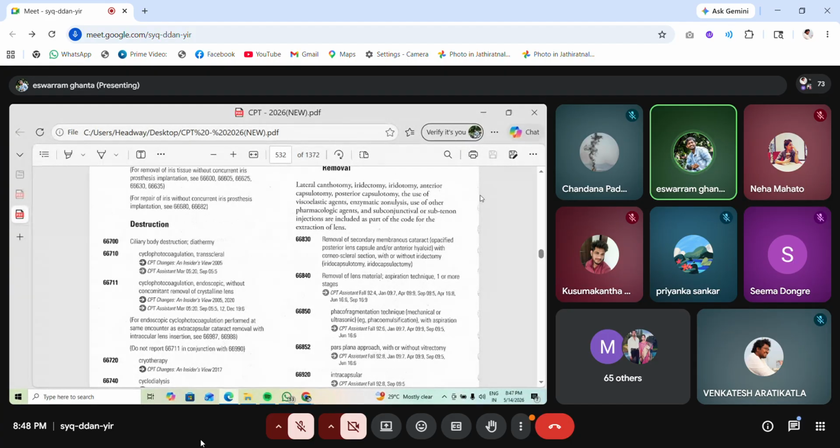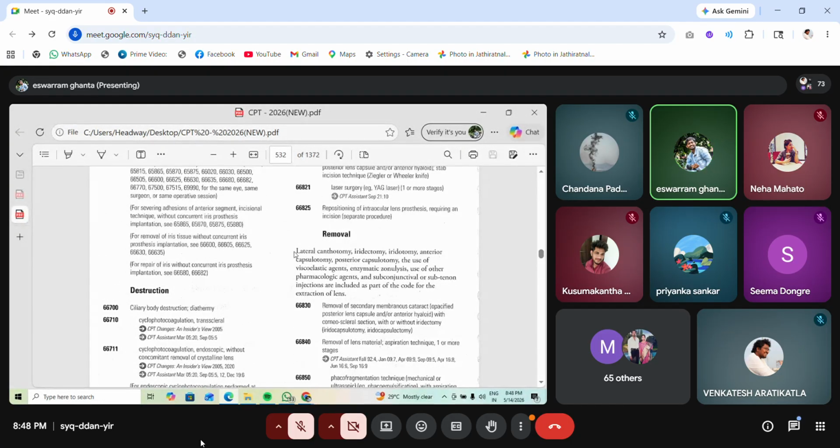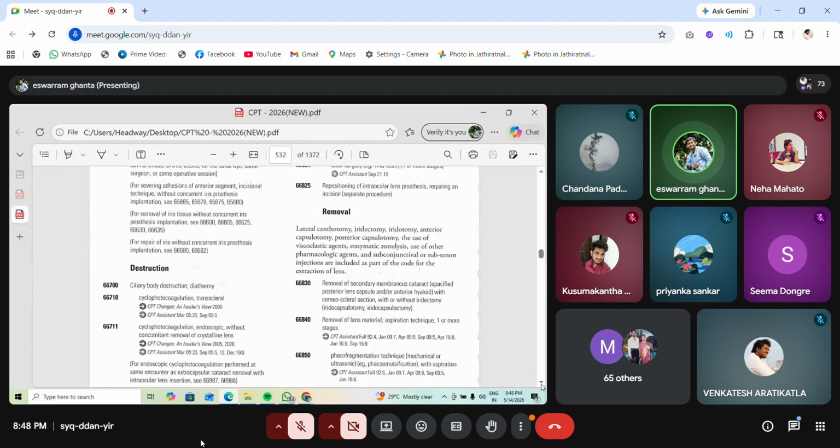So see here, it is the procedure of cataract removal. We already discussed what is meant by cataract. A cloudy lens is simply called a cataract. That may be due to different reasons, like if the eye is subjected to any chemical substance, or subjected to any fungal agents. Because of those conditions also, cataract can occur in the patient.